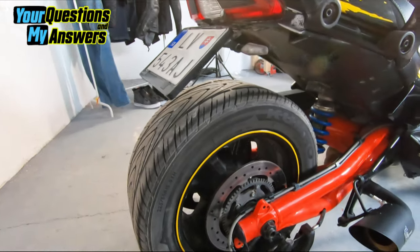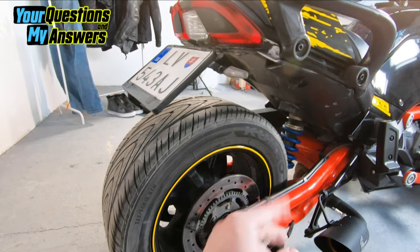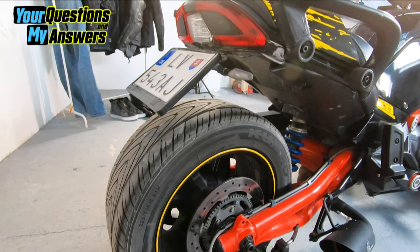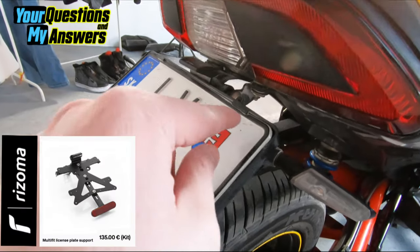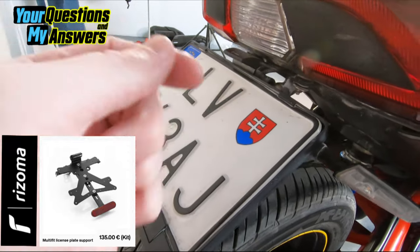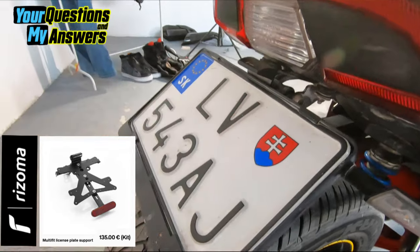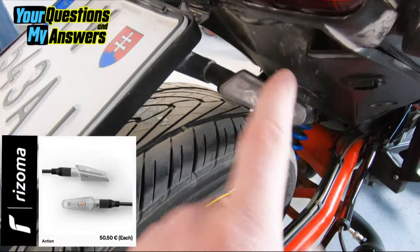So what is the bad thing about all of this and what to be prepared for — that's the most important info. I'm using Rizoma, it's an Italian brand, it's a universal holder. I'll share a link so you can Google it, but you can find a lot of universal license plate holders. In case you are in the US, some local brand — whatever works.